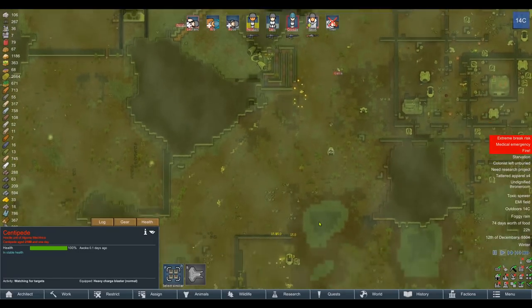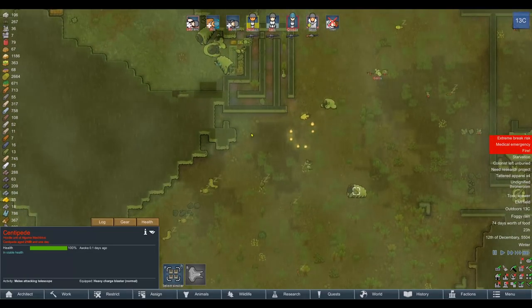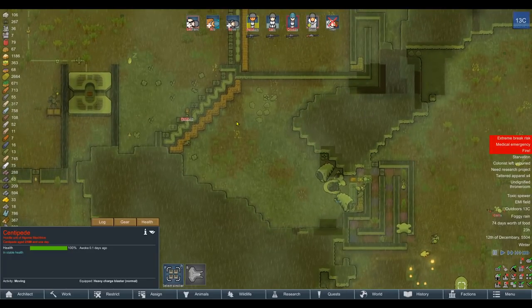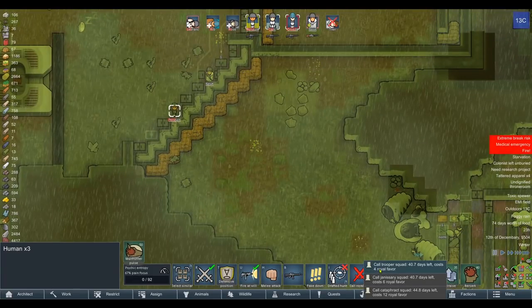We've got to defeat a centipede and 2 scythers, is that? Centipede, lancer, and a scyther? Yeah, 2 scythers and a centipede. Oh, and a pikeman. Don't forget the pikeman. With 3 people. And I don't know how we're expected to do this.